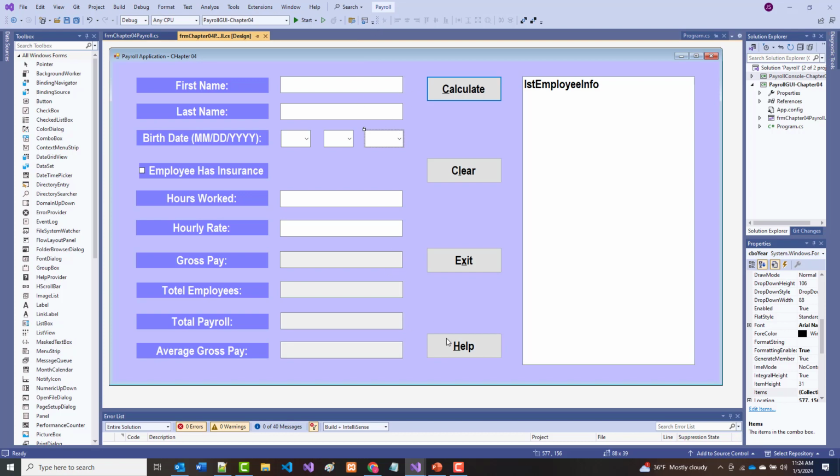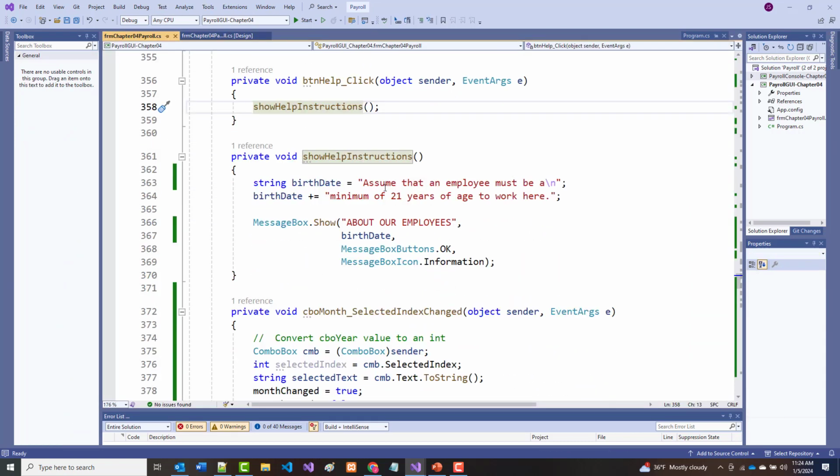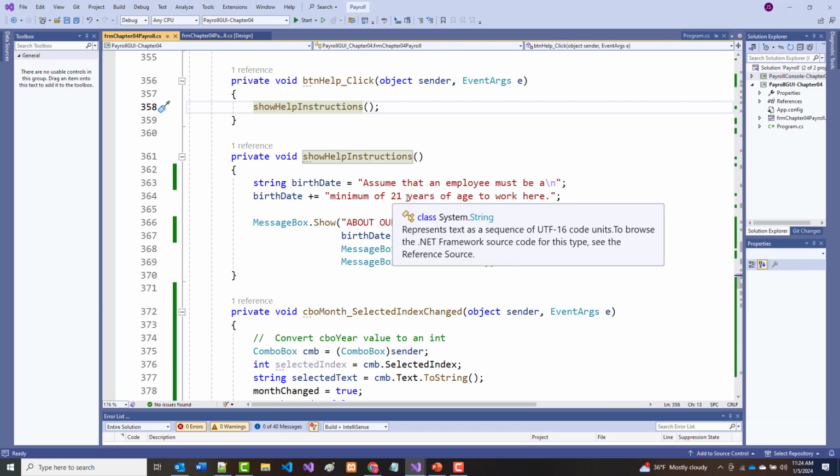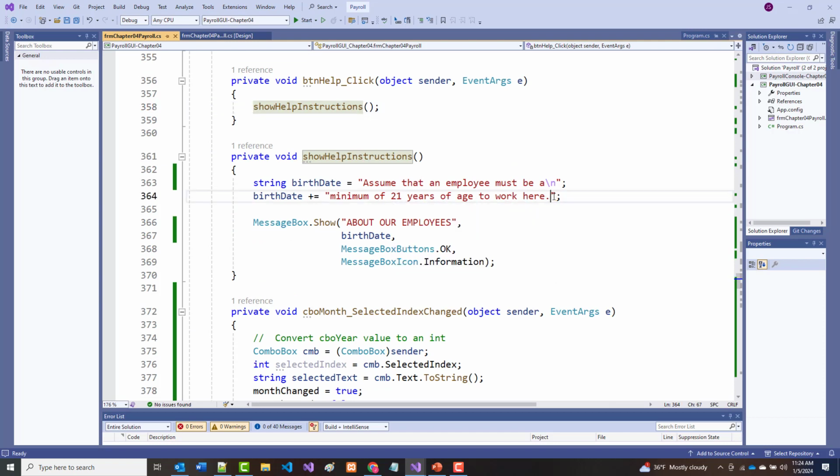All right, so for this help, I should say, assume that an employee must be a minimum of 21 years of age to work here.